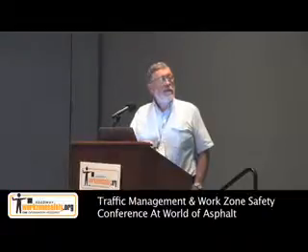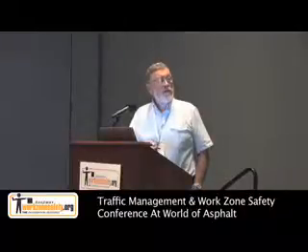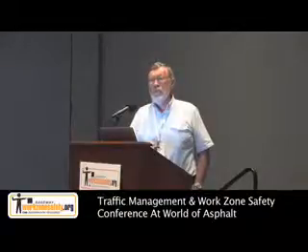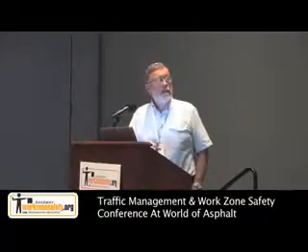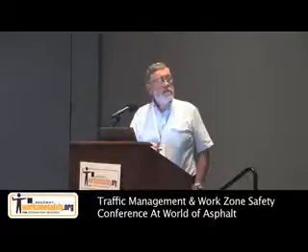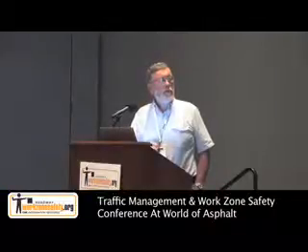Then we get into the activity area. This is where the work actually occurs, and this is broken up into several parts. We have the workspace, that's the crosshatch area. That's where the workers and equipment and materials are. That's where the action is really happening. We have the traffic space. That's where we want the traffic to be moving.